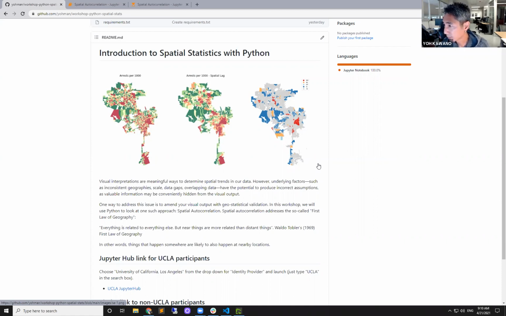My pace, based on the poll too, I'm going to try to go not entirely fast or slow. I'm going to try to hit this medium where I'm going to assume that you know a little bit about Jupyter Notebooks and a little bit about Python, but you're not experts in either. So that's going to be my pace, and hopefully that will work for the majority of you. And I'll stick around afterwards for those of you who have questions.